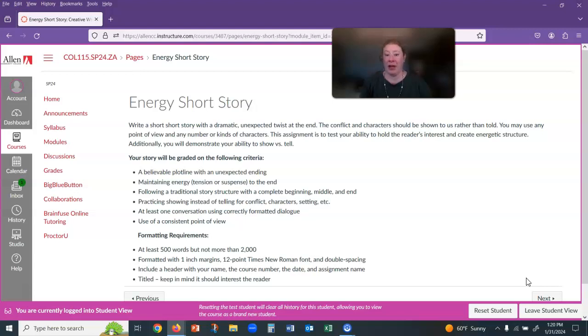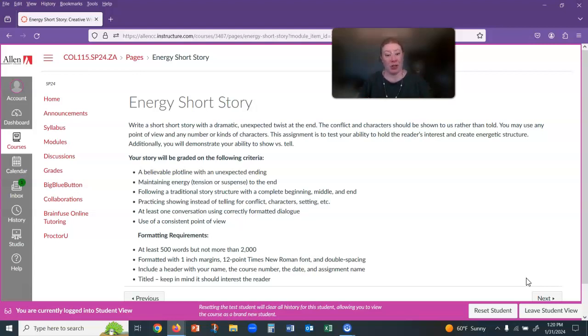So we want a little bit of irony as well, some dramatic irony, and use of those different things that you may have looked at in literature. We have a lot of great short stories out there that are good examples of this. This is an unexpected thing that happens at the end. We don't know what's going to happen. And then the story just has an ending that you didn't anticipate.